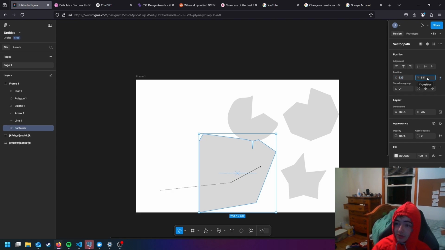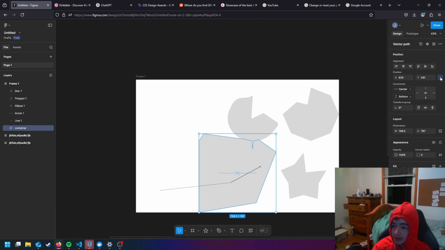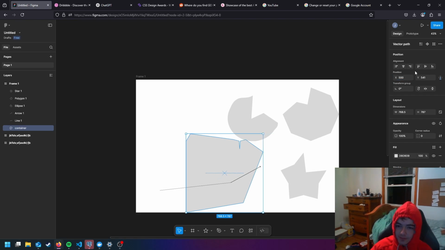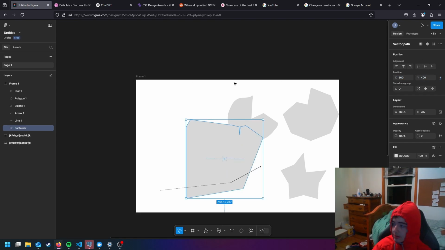And the position is your actual like coordinates. And right now the position is set basically on the center bottom. So let's say we wanted it to be 500 pixels in the x direction, which it's like a coordinate plane, you know, y x, or it'd be the opposite because we're viewing differently. But so 500, move it a little bit to the left. So it starts at 0, and then I'm pretty sure, yeah, and then it starts at 0 up here too. So it's 0 going this way, and then it's 0 going this way, increasing. That makes sense.